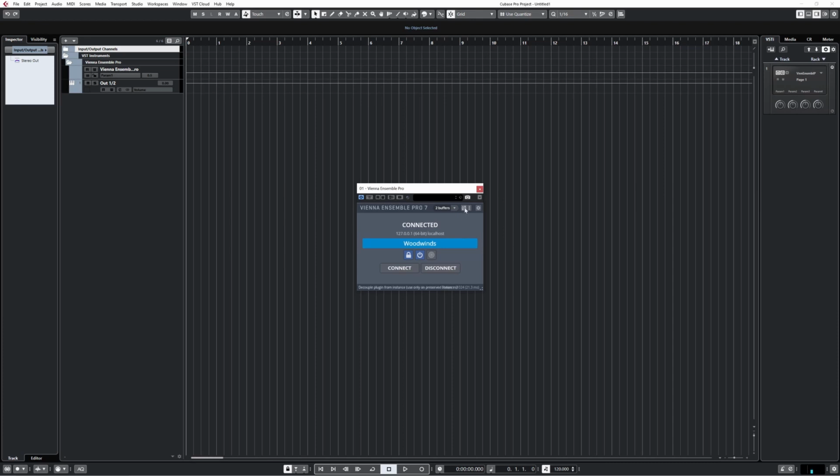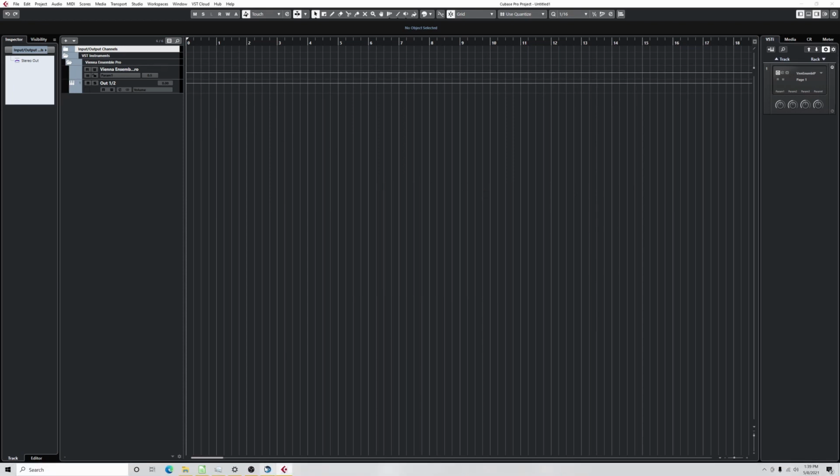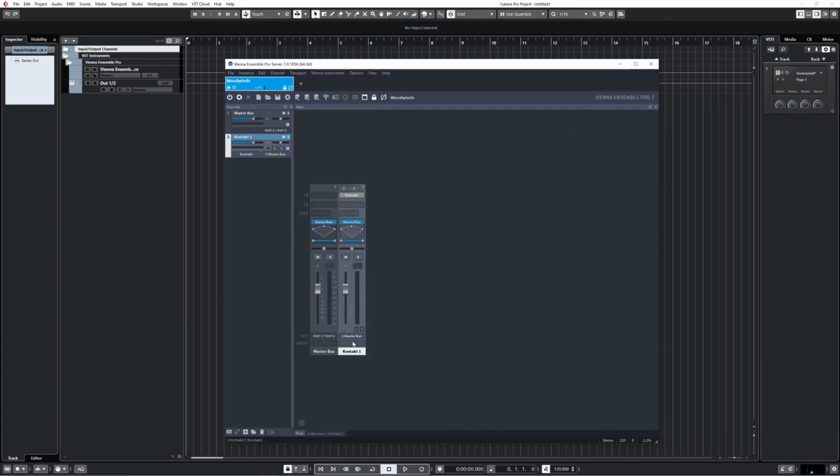Another thing you want to do is decouple this Cubase session from the Vienna Ensemble Pro. So you can do that by just clicking this button here. And this makes sure that when you save your Cubase session, Cubase then doesn't try to save your Vienna Ensemble Pro template. Okay, so now we made that connection, and we should have the correct looking interface shown here, and that looks good. All right, so when we create an instance of Kontakt, we also see that instance in the mix window.